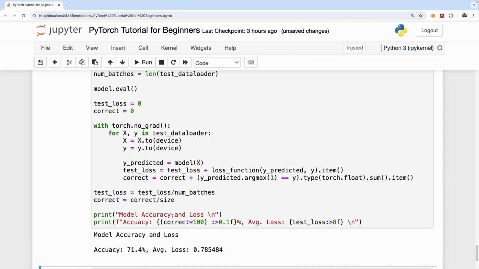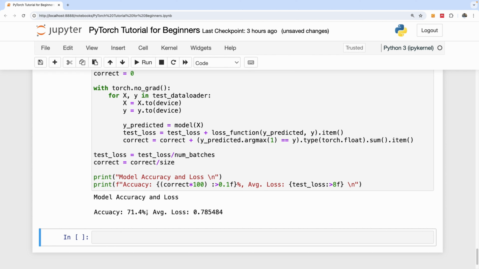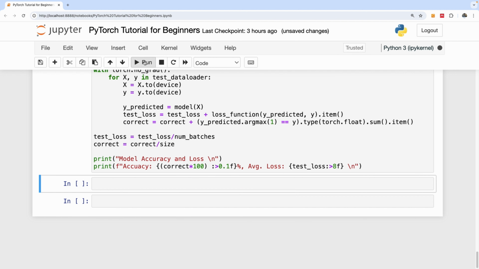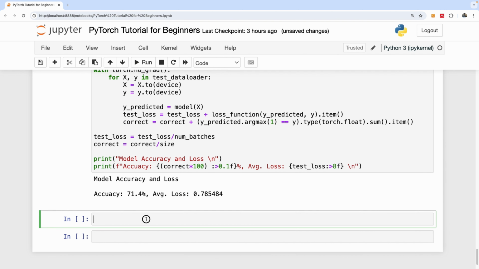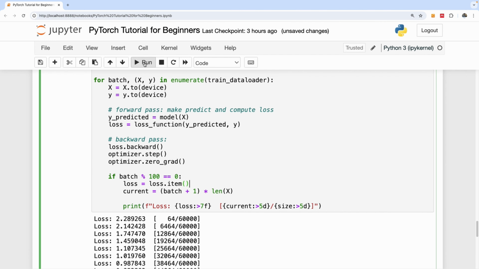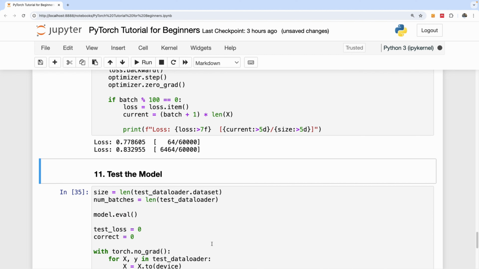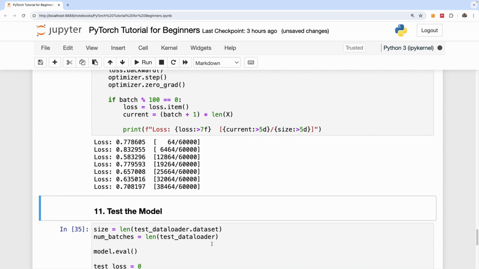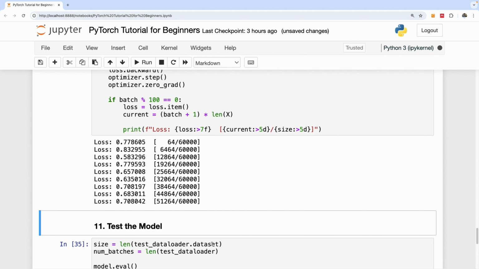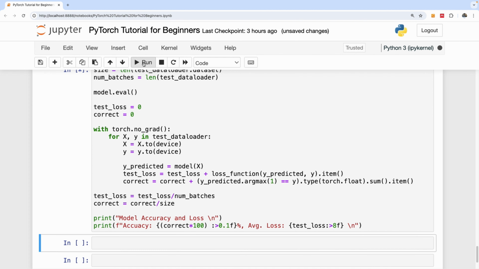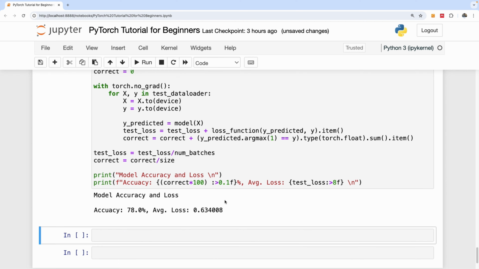And so I'm going to click, and the accuracy is 71.4, and that is not bad. But if we go back to do another training, let me do the training one more time, and I'm going to test again because I think I should have better accuracy. Okay, so let's try to test again. I'm going to run the test one more time. You can see accuracy now improved to 78.0.